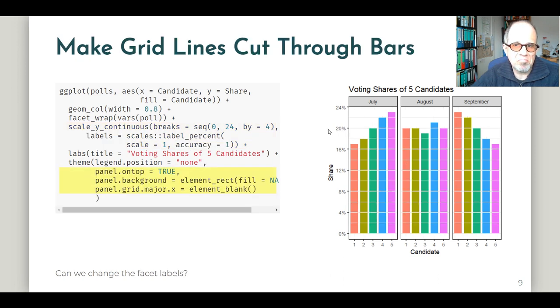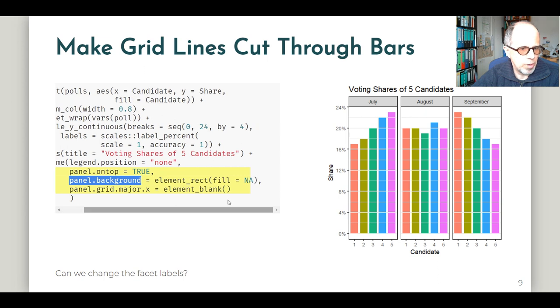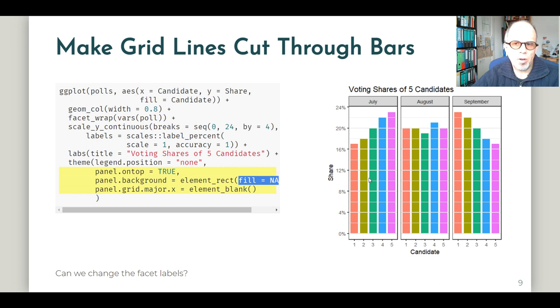I hope you find this a useful improvement. The key parameter here is inside the theme function, specifying the panel.on.top parameter and setting it to true. If I just did this one change and nothing else, then the whole background would move to the front, which means the panel background would overlay the bars and I wouldn't see any bars at all. So I also have to specify the panel.background parameter and hide or disable the background using the fill equals NA parameter in the element_rect function. So that way the background doesn't overlay the charts and only the grid lines come to the front.